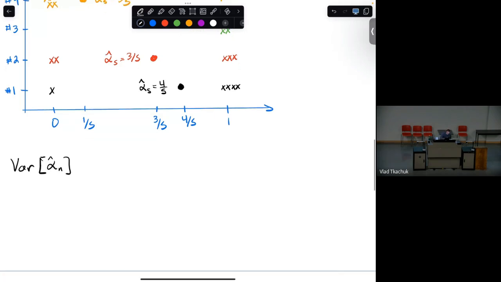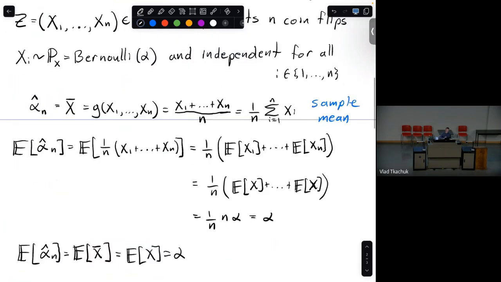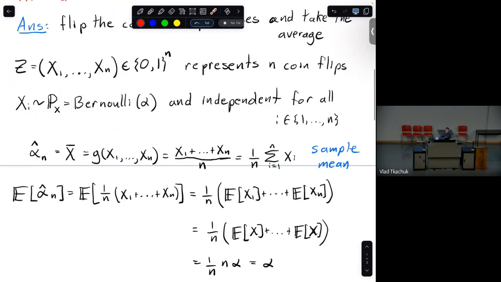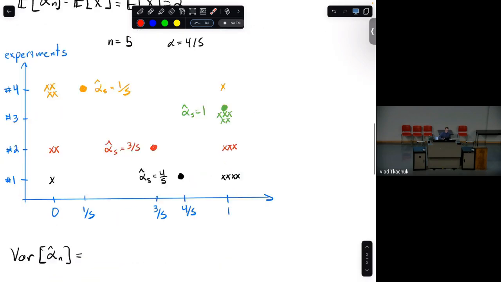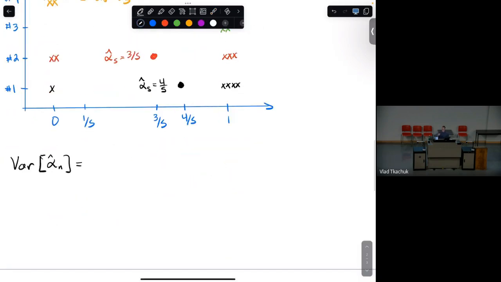We can calculate this as well, and it's not very complicated using the properties of variances. Here we're finally going to see why. We saw already why it was important that these were all coming from the same distribution. These were identically distributed. Each of the coin flips came from the same Bernoulli distribution. What we haven't used is independence yet. For the first time we'll see independence being used, and this is where it comes in. So we write this explicitly as before: the variance of 1/n of x1 up to xn.